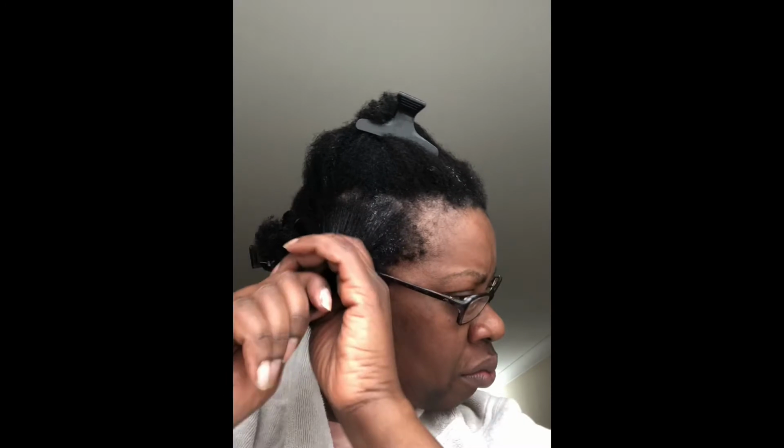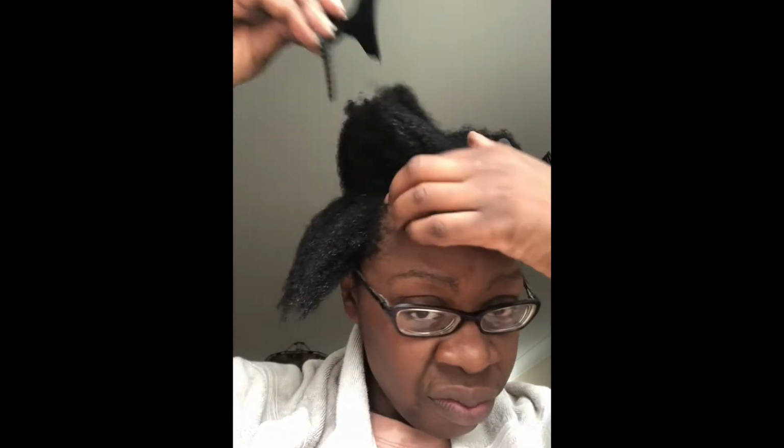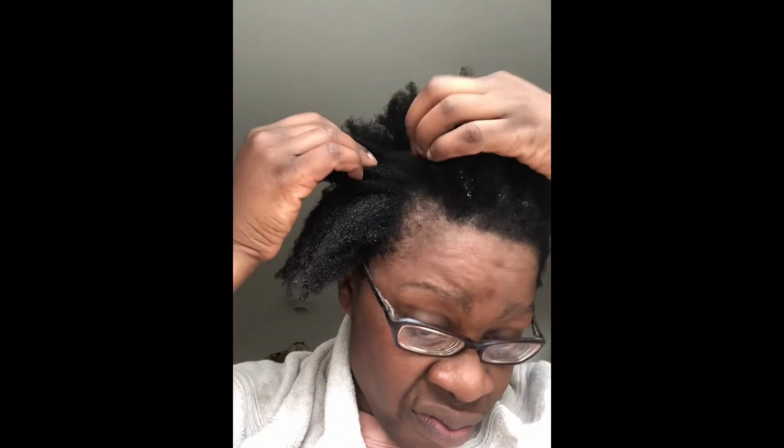But because it's got moisturizing ingredients in it, it didn't have the dry and brittle texture that you sometimes get with protein treatments. So I really, really enjoyed applying this.